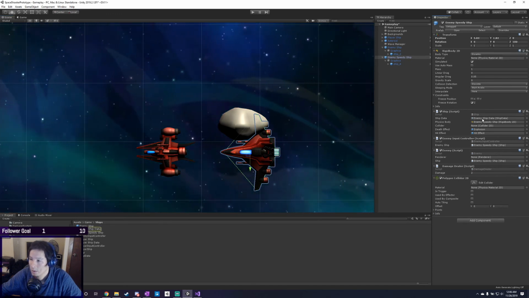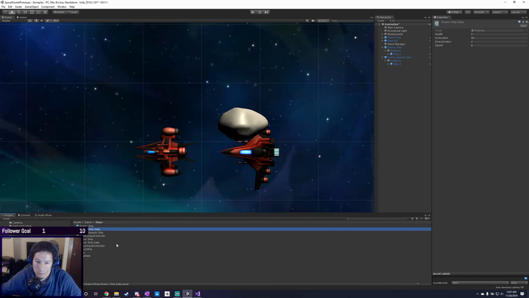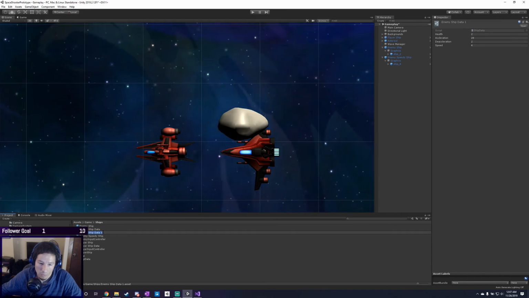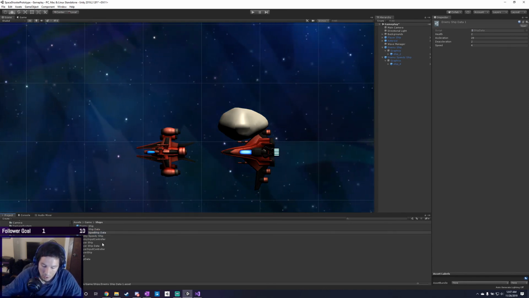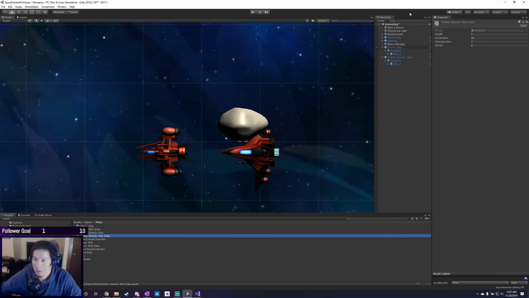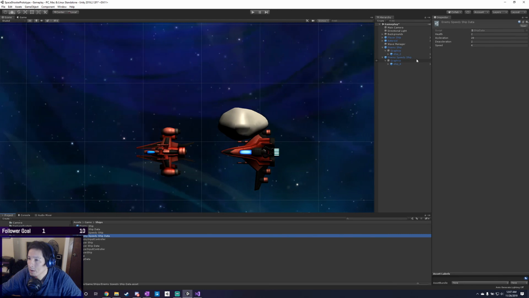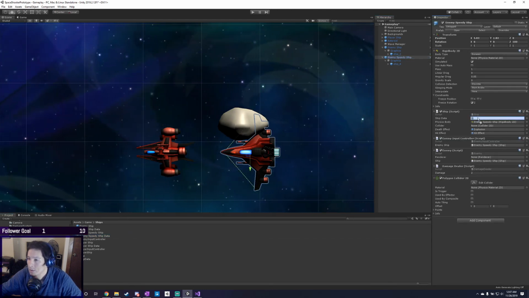Okay, now we're gonna go to the ship data here. And let's just duplicate it. There's no duplicate option. You have to hit Control D. Speedy. So, speedy ship data. So let's assign it to the speedy ship.